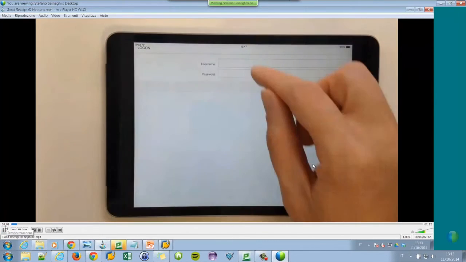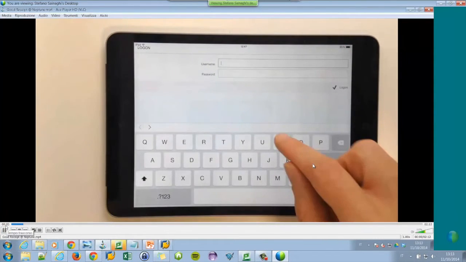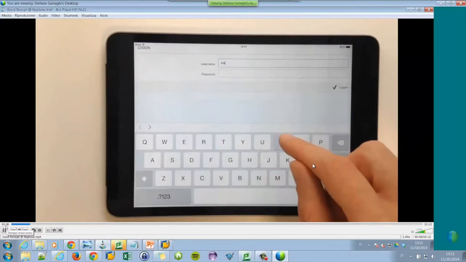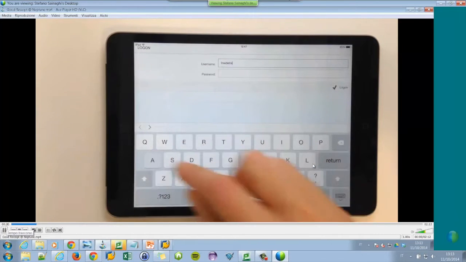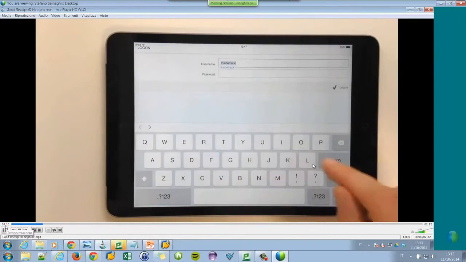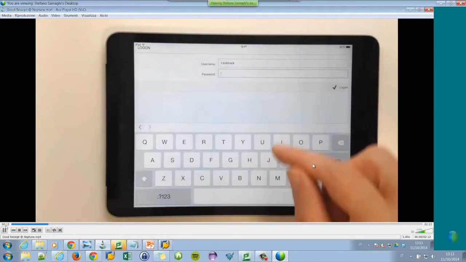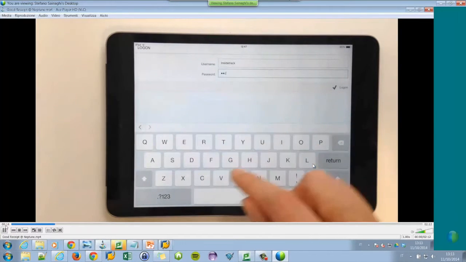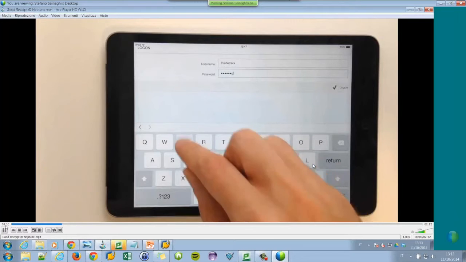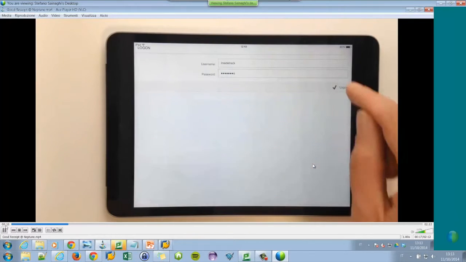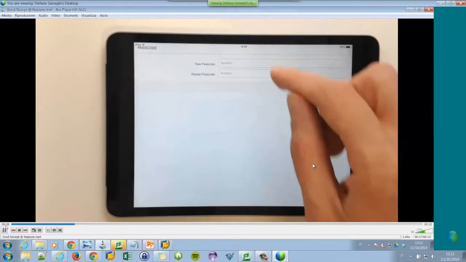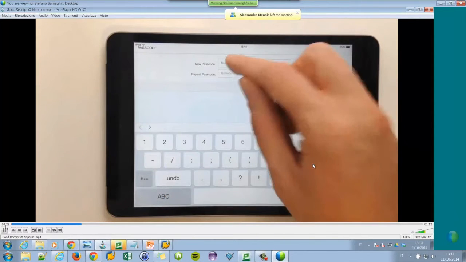Okay, first the user has to insert his SAP credentials in order to have access to the system. Then he has to set a new passcode.